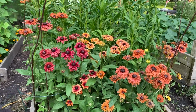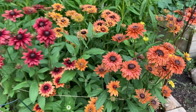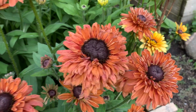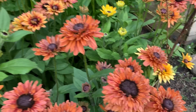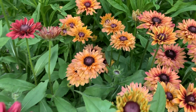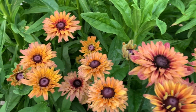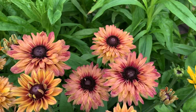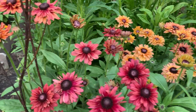Is this not amazing? Is this not like the most beautiful sight? These are all Rudbeckias, the seeds I started. Again, I can't tell if it was a Sahara or caramel, but oh, look. Definitely gives off a fall vibe, but I'm not gonna lie, it's probably the first year I'm looking forward to fall.